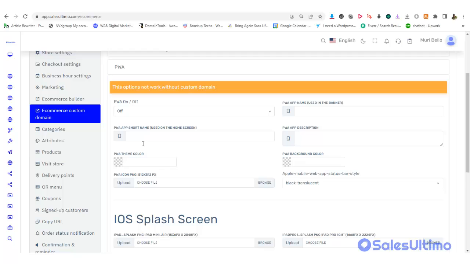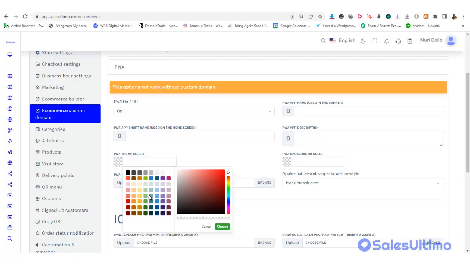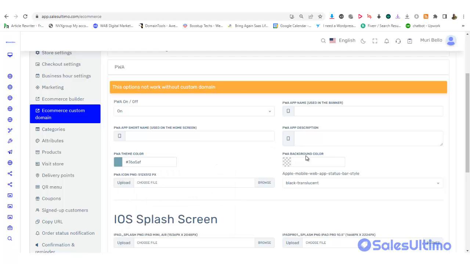So when people are using this, you can come here and configure if you want it to look like an app. You give your app a short name for the progressive web app, send the link to them so they use it. Then your app name, you can also publish it as an app. Your theme color, if you want your color to be whatever, you choose it here. All those things. Your background for your app.